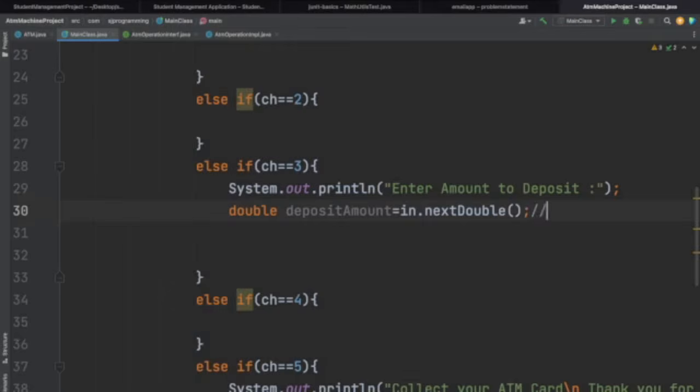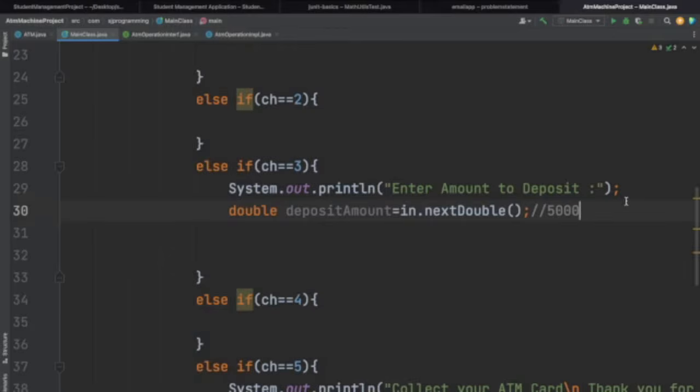Let's suppose the user entered 5,000. He wants to deposit 5,000. Currently our balance is 0. Whenever any user deposits some amount, that amount should be added to the available balance. Means if the user currently has 1,000, and we deposit 5,000, then the current available balance should be 6,000.